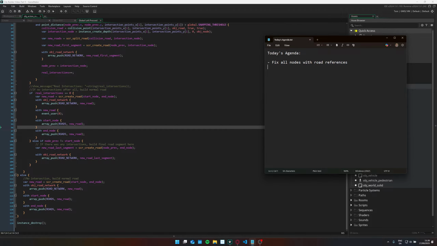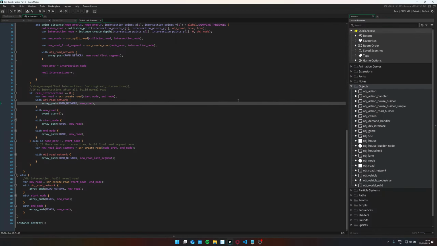Then fix create road from the middle of other roads. Right, so there's a problem with a T section, I think that's what they call it.